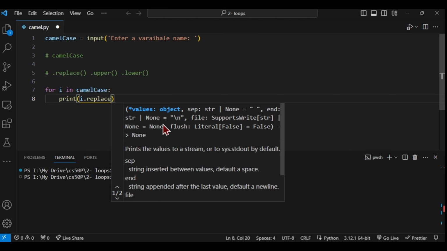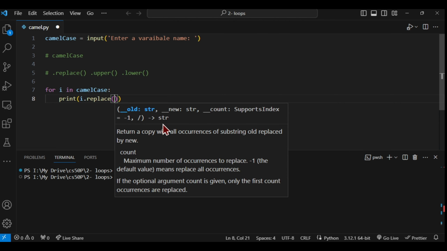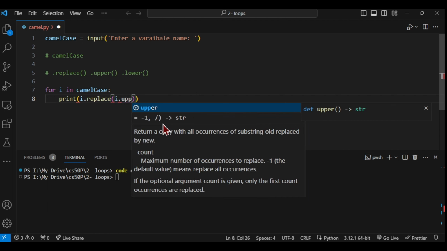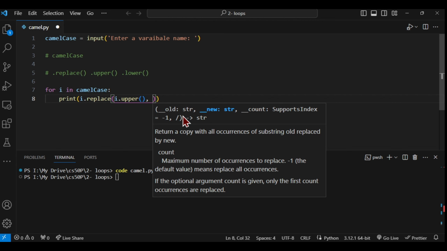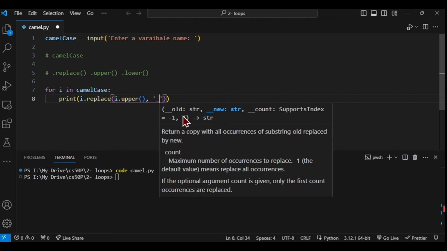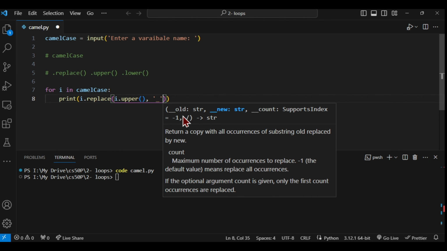So i.replace, replace takes two arguments, the old thing and the new thing that will replace the old thing. What is the old thing? The i.upper. So if i is an uppercase letter like this, we're going to change the uppercase into an underscore. Until now, replace is exhausted, which means that we have finished the two arguments.